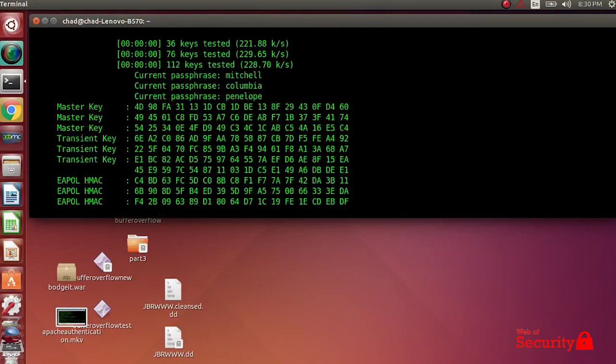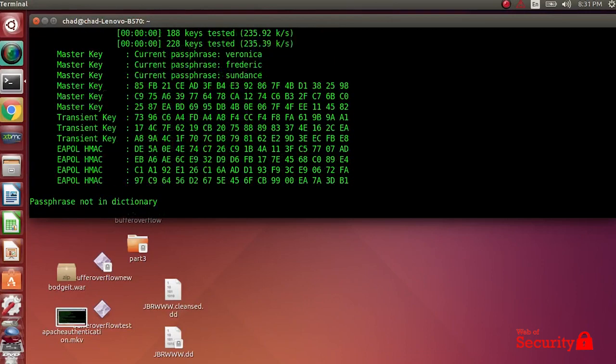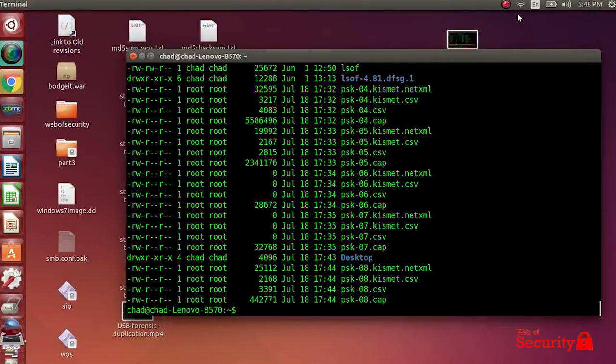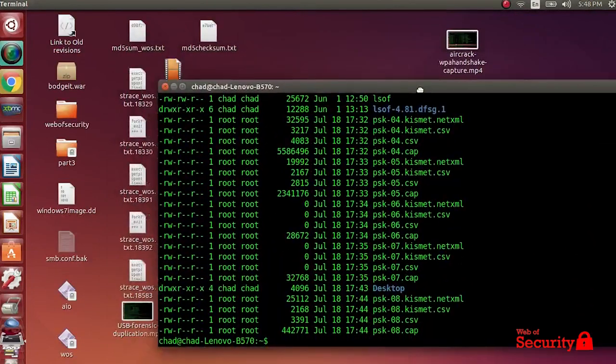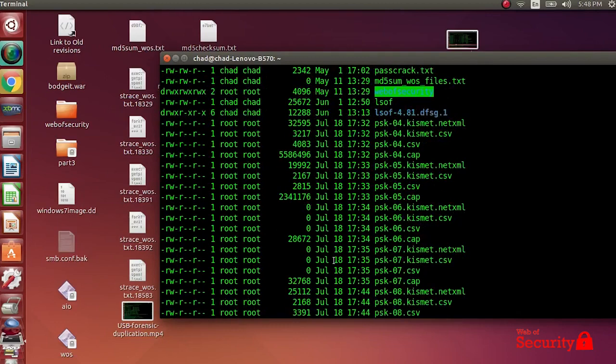So now that we've collected some of the handshakes, we can try to crack the authentication passwords. Aircrack is the tool that we'll use to do that. I've got several captures here that we can pick from, and when we open those up, we'll see that we've really captured handshakes from several networks, not just one. We'll go ahead and rifle through a few of these and see if we can initiate an attack.